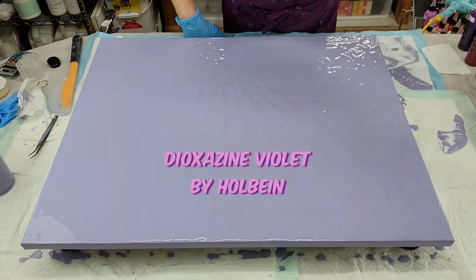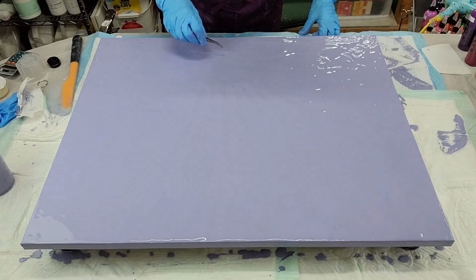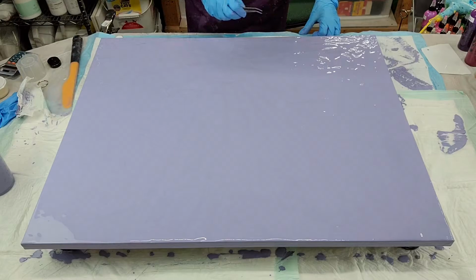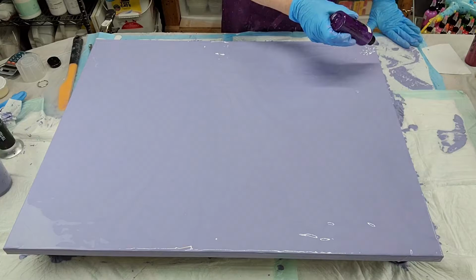And the only metallic I have in here is the gold, and I wished I would have more, which means I can reach behind me and get something, huh? But I don't have anything in lavender colors. So, all right, here goes. We're going to do this. Prism Violet.